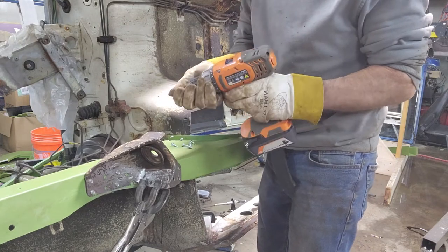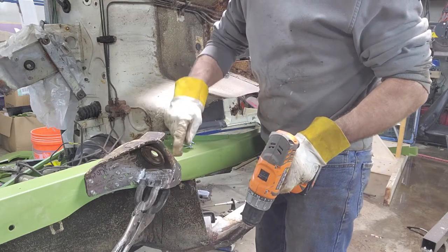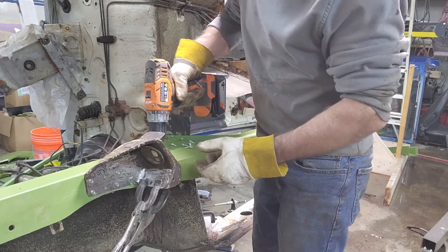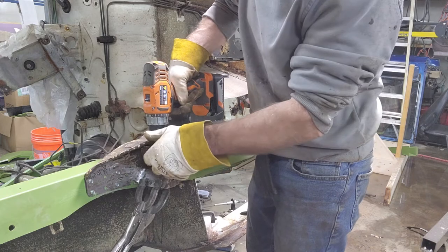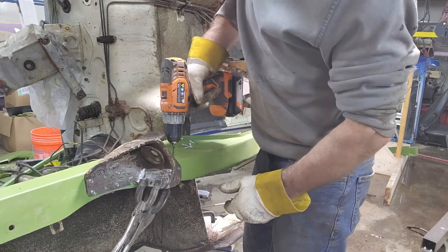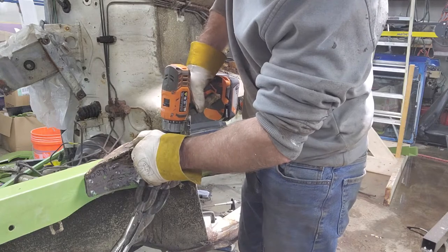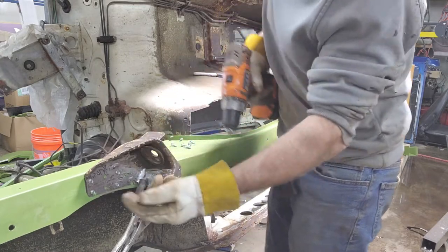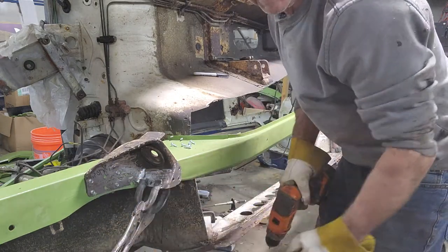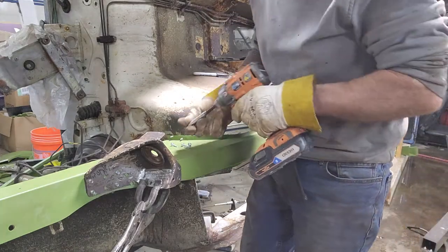Another thing about self-tapping a bolt, if you just do an eighth inch through both of them, you can't adjust the outside piece. But if you make a bigger hole on the outside one, then it gives you room to loosen it and make little adjustments here and there. So if I have to move it, I'll make the first hole bigger. But right now that fits pretty good. When I put my self-tappers on the frame rail through the apron, I went through the big hole where I drilled out. So that way it gives me a quarter inch to move stuff around. If you understand what that's all about.